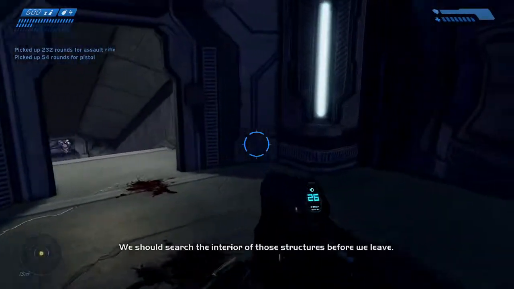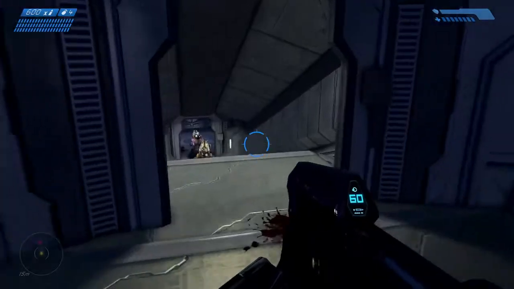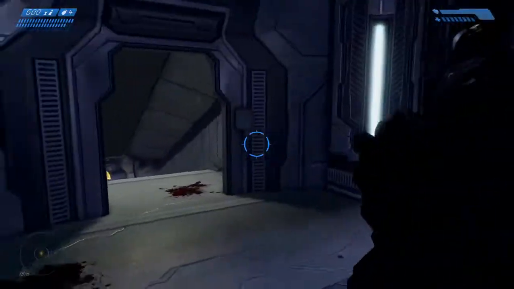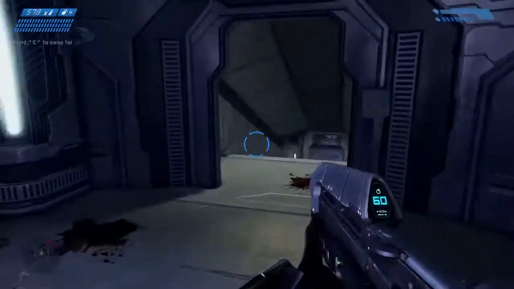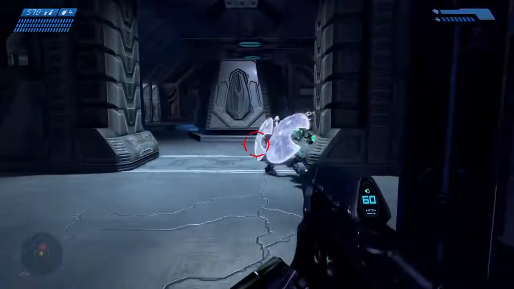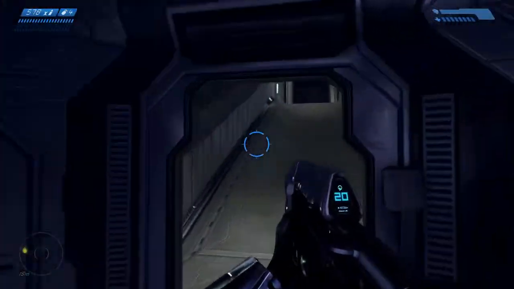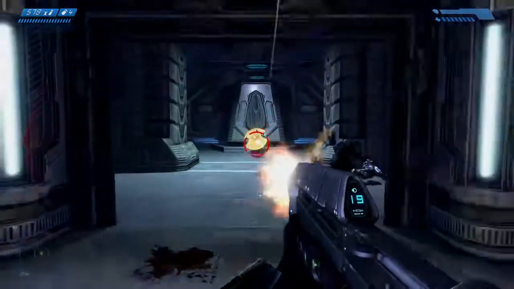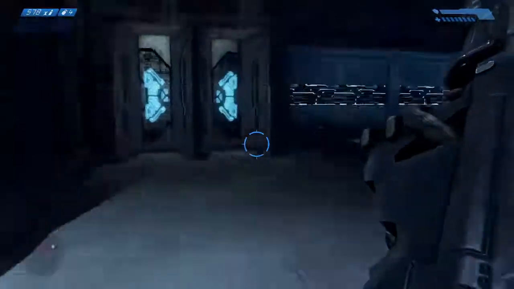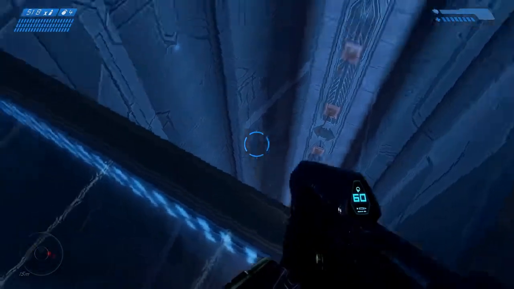Oh, look, a freaking place. Search the interior of those structures before we leave. Huh. So you mean go through here? Alright. I wonder why. What are we gonna find here? Captain Keyes? Maybe the others will follow. I mean, the other survivors. Okay. Ooh, let's not fall into that freaking place.